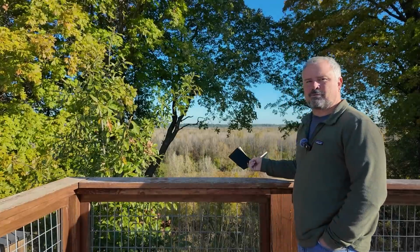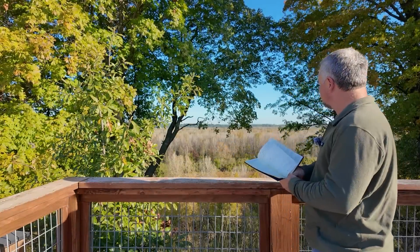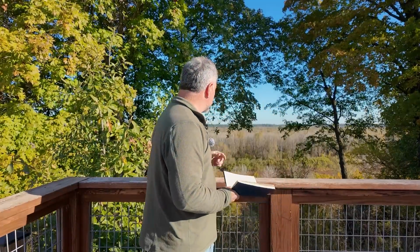We are at the Big Muddy Fish and Wildlife Refuge, National Refuge in Missouri, almost halfway in between St. Louis and Kansas City. And you won't be able to tell it, but right where I'm standing, I'm on an observation deck. There's like a 200-foot drop right behind me, and the Missouri River used to run right here at the bottom, but now it's moved back a ways because, you know, rivers move. That's what they do. But this is a really beautiful wildlife refuge here.